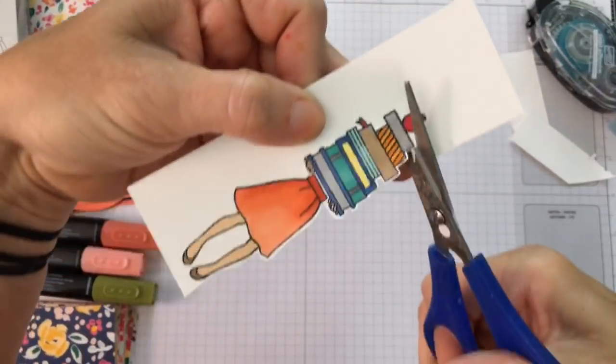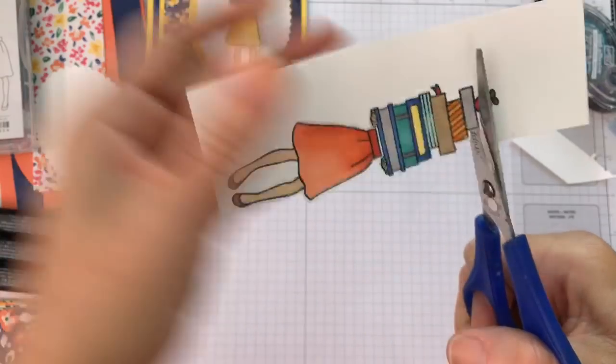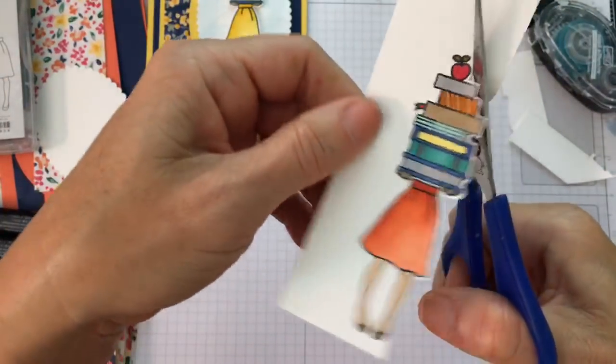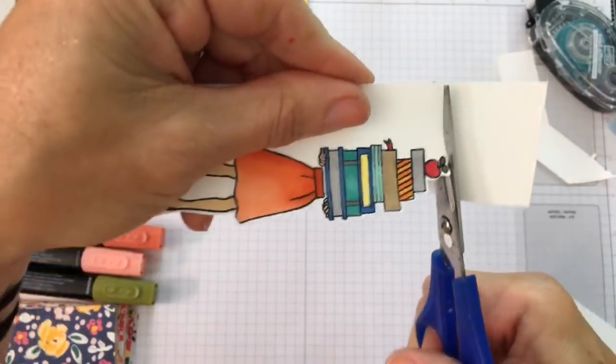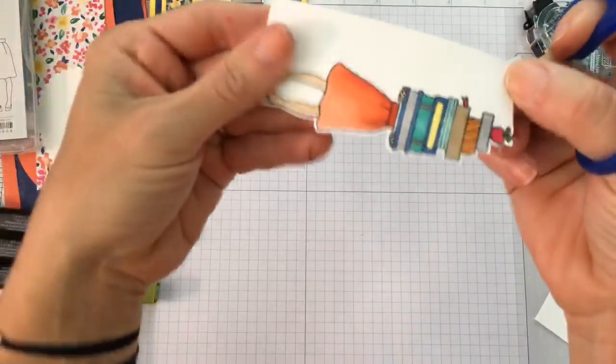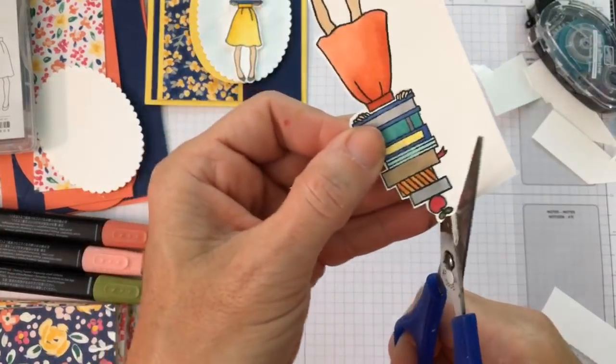And I always leave, hopefully you can see, is it in focus? You can see that I leave a little white border. I find that if you cut too close to the border, it really shows if you've miscut. So just that little tiny border can make all the difference.